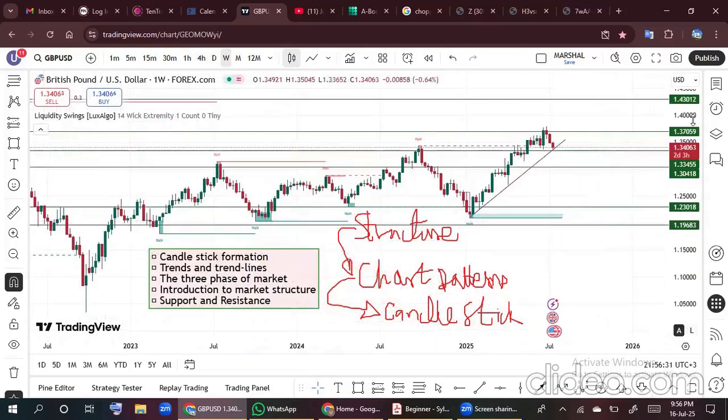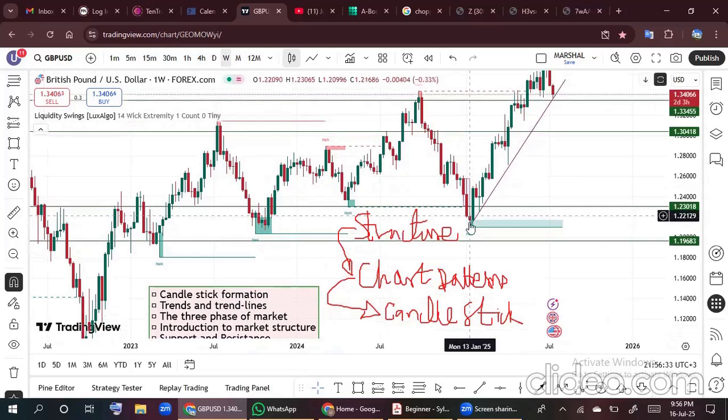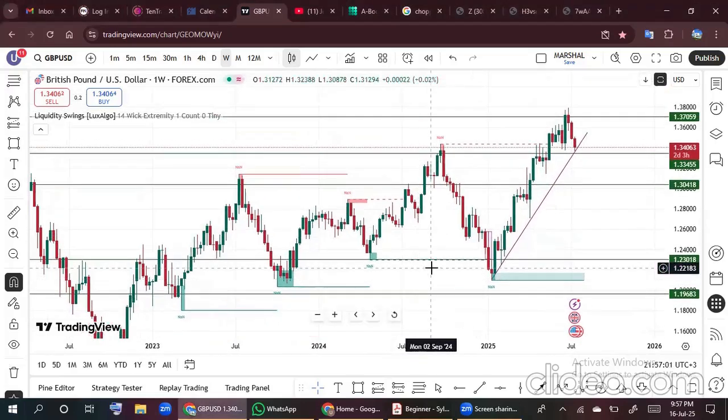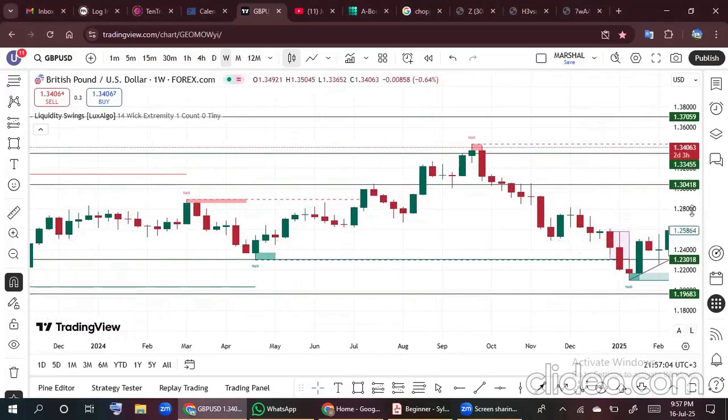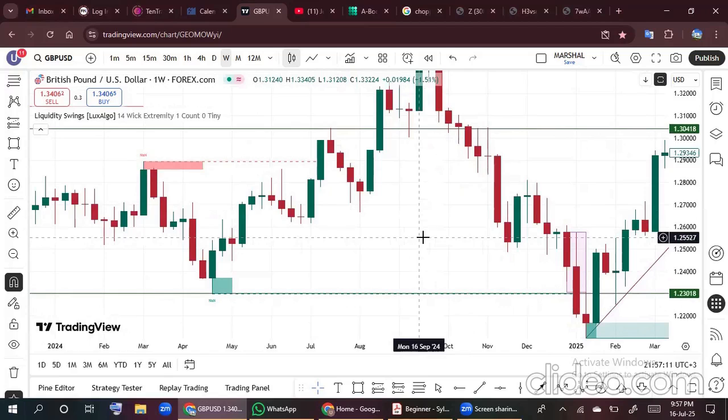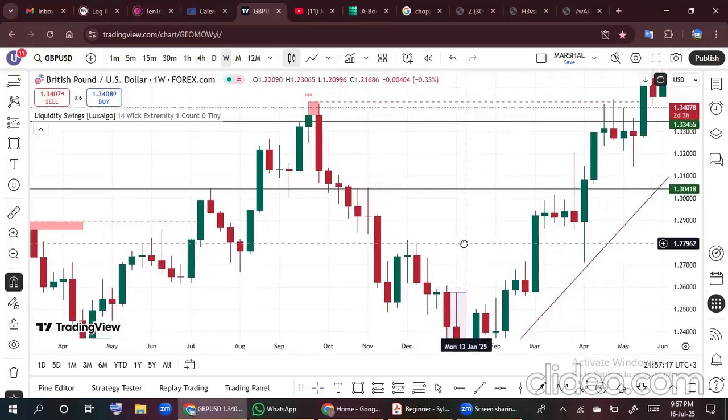There are many. I would really encourage us, we might not be able to touch everything here, but there are apps you can download to learn market structure and candlestick formations. There are lots of apps that can help you accomplish that. So go on your Google Play or your App Store, download some apps that will help you understand the chart patterns and candlestick formations. So let me just show some of the most common ones.